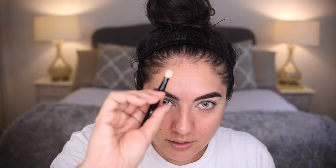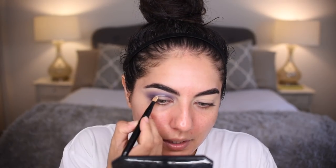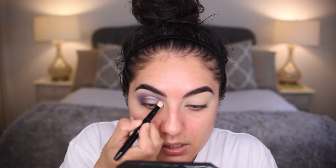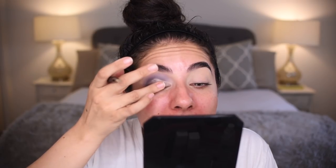Now that we have this shade on, we're going to cut the crease. Take the concealer, look forward, push the concealer above where the crease is, bring it down and into the inner corner of the crease. If you've done many cut creases, just cut away. But if this is something you're just trying out, take your time — relax and unwind. You want this nice and precise, and if it's not coming out precise, just keep practicing. Pat out all that excess with your finger.